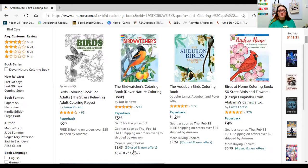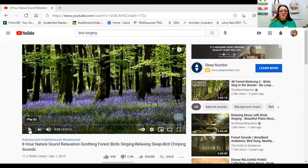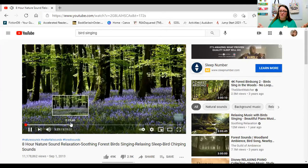So that might be something you want to include with your programming. And then last but not least, I also thought it would be really fun to do maybe a Zen coloring session for adults where you just came in and no one was talking. You were just listening to beautiful nature sounds while you were coloring.